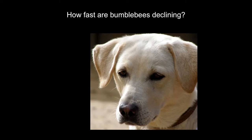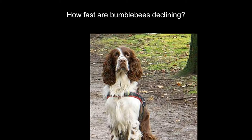So we took them some bumblebee nest material, and they trained Chad here to sniff it out, or at least they tried. He was rubbish, unfortunately, and he was sacked after just 2 weeks, and was replaced by Quinn, who was pretty good. He found bumblebee nests and they delivered him to us, and he spent 2 years up in the Outer Hebrides finding nests of those great yellow bumblebees.